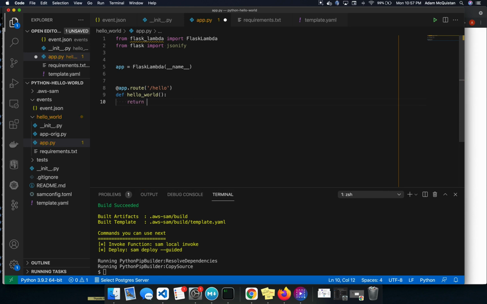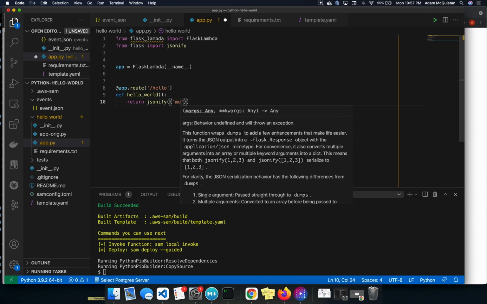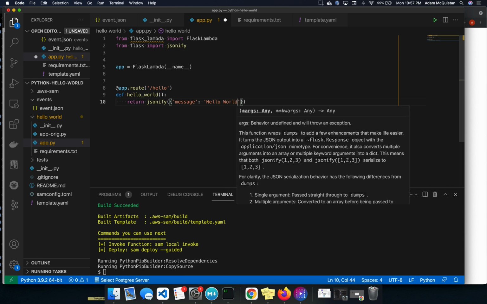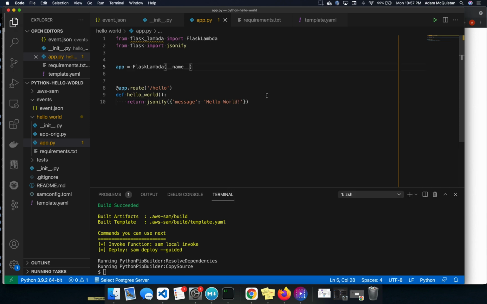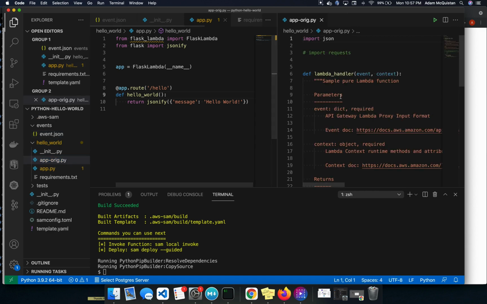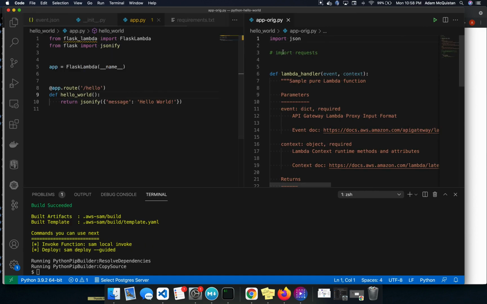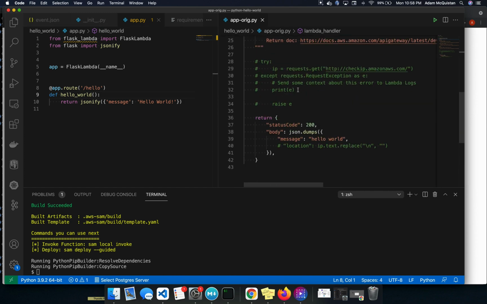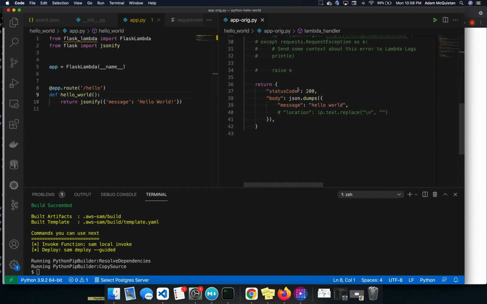That's just simply going to return jsonify of a dictionary, message: hello world. And that's it. That's all that's actually required to refactor this initial SAM and Python-based Lambda function to a Flask implementation.